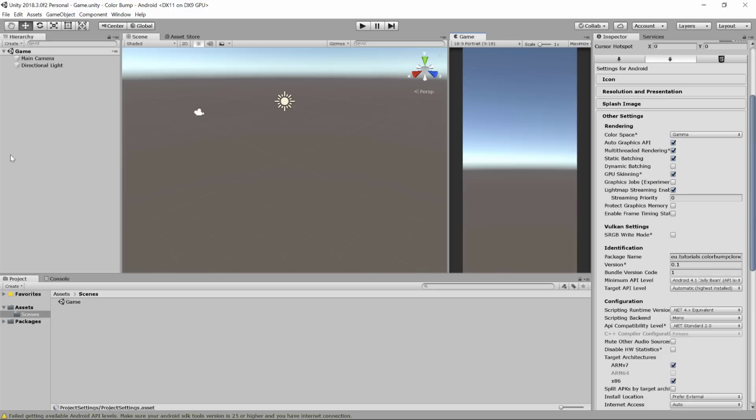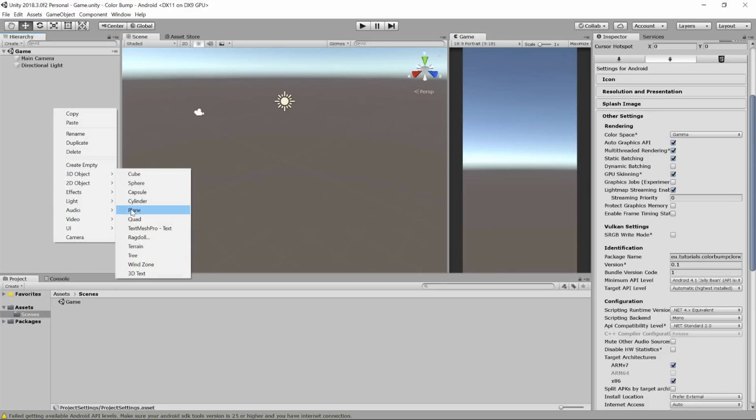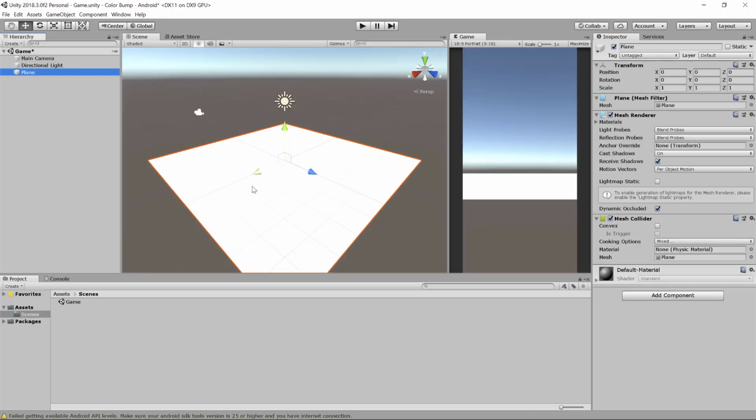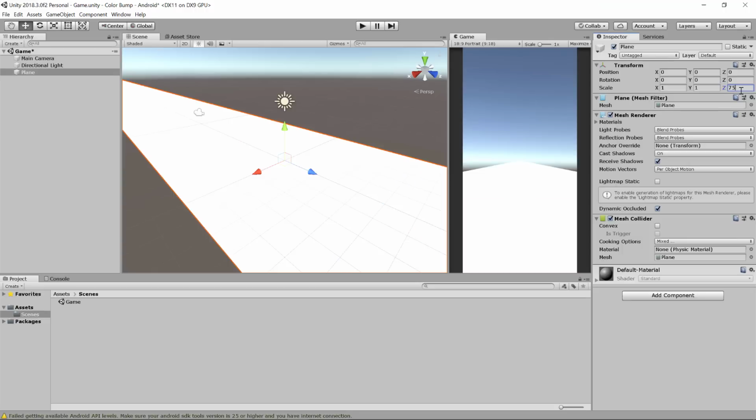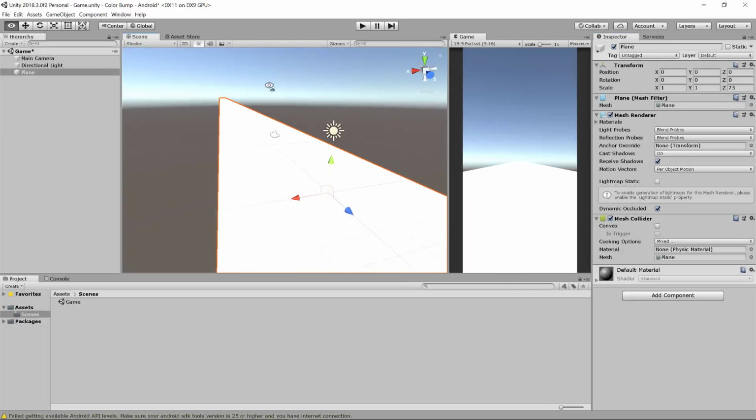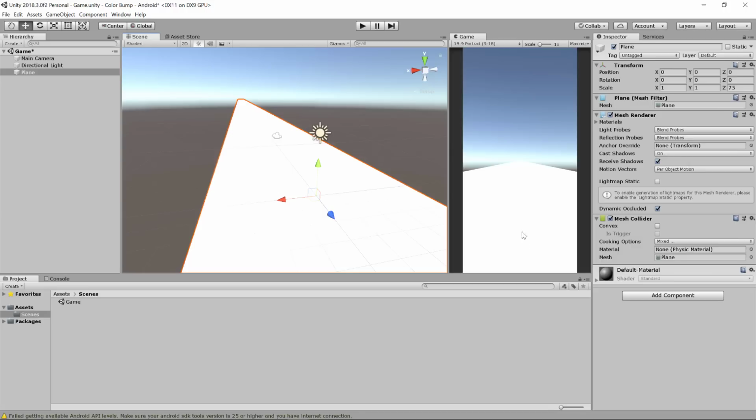Then the next thing is that we need to create a little plane. So let's create a 3D object here, which is going to be a plane. And this plane here is going to be our ground where our ball slides on. All right. So let's change its values, because currently it has a scale of 1 1 1, but we want something like, let's say 75. Okay, now you see it's a long line here going all the way. There we are. And 75 might be a little bit too long.